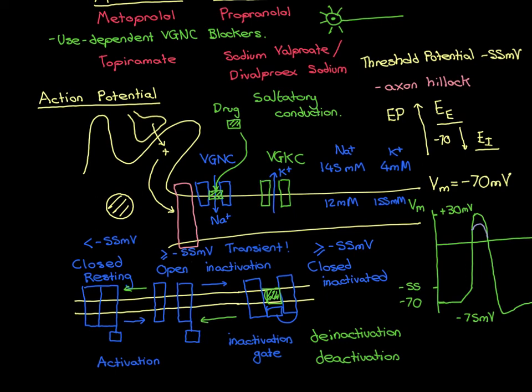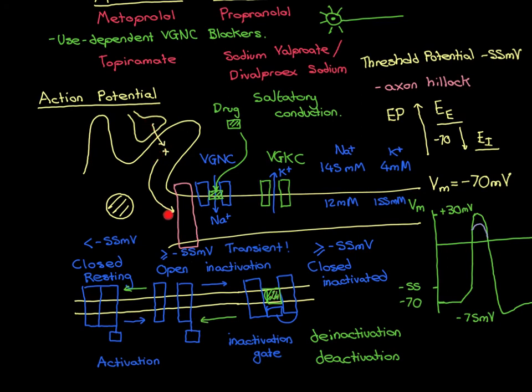What happens if our neuron tries to fire an action potential too quickly? If it gets impatient, if this neuron's behaving very weirdly, being far too overstimulated and wants to fire an action potential extremely quickly after the first action potential, what's going to happen this time? Well, the answer is that the voltage-gated sodium channels are not going to have all recovered. Let's say a great chunk of them haven't. Let's say 75% of them haven't actually gone back into the closed resting state yet, and 25% of them have managed to do it. So 25% of them have gone into the closed resting state. The other 75% are still in this picture here. They're in the closed inactivated state with the drug bound to them.